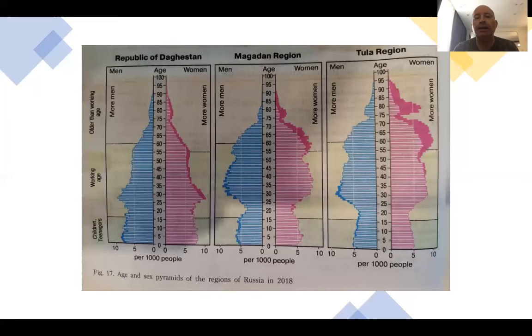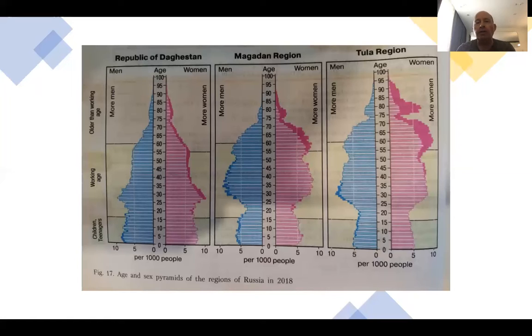And of course, because it is in Siberia, the climate is relatively harsh, particularly the winter. So this is an area that has attracted a lot of migrant labor. These are people who have moved to the Magadan region comparatively recently, and this is not an area that these people will stay in when they reach retirement age. So when people who live and work in Magadan retire, it's quite likely that they will move to another part of Russia, perhaps somewhere a little bit warmer, after they retire or after they finish their working contracts in the region.